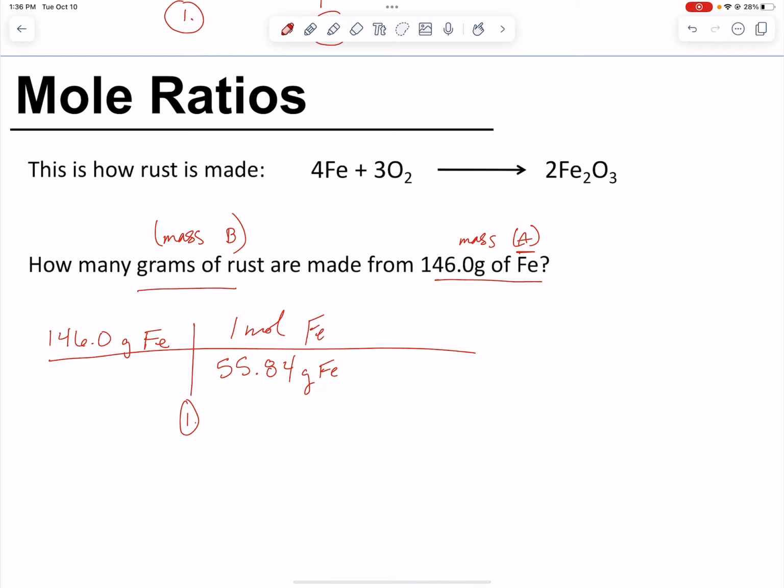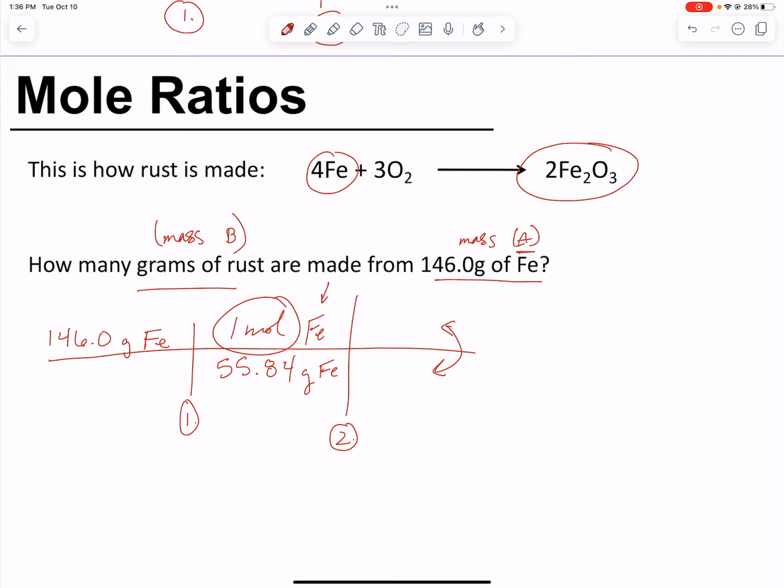And I like to write my substance next to my units, because step 2 is going to be plug in the mole ratio between iron and rust. And I know that I have moles of iron on top if I put iron right there. But if I don't write what substance I'm talking about and I just have the word 1 mole right here, then I might not write in my mole ratio. It's a common mistake I see students make, is they might flip their mole ratio and put the wrong thing on top and on bottom. But again, if you label what substance you're talking about, that will help you write your mole ratio in the correct way. So I know I need to cancel moles of iron.